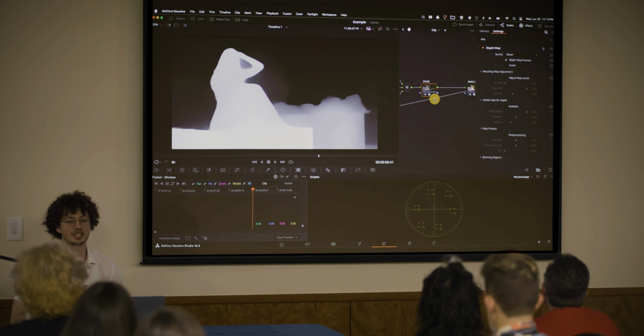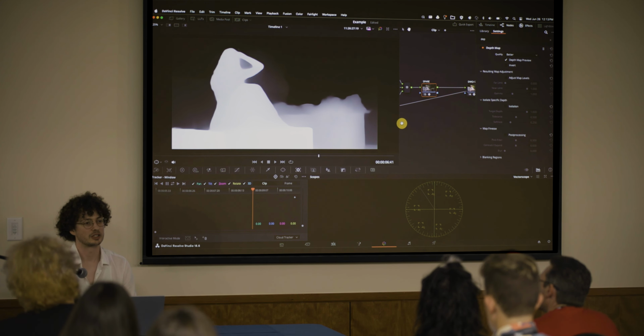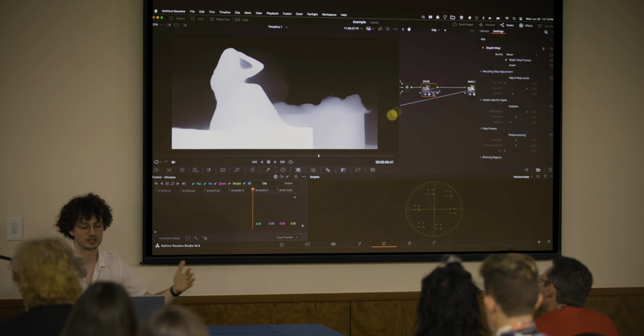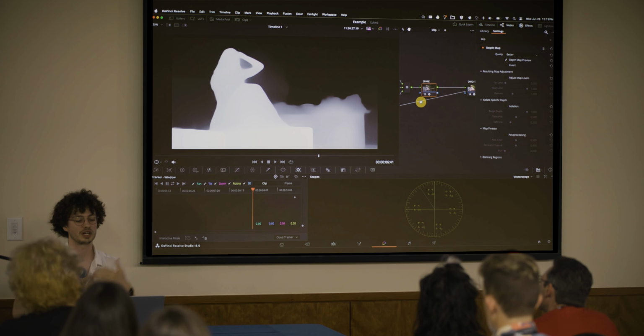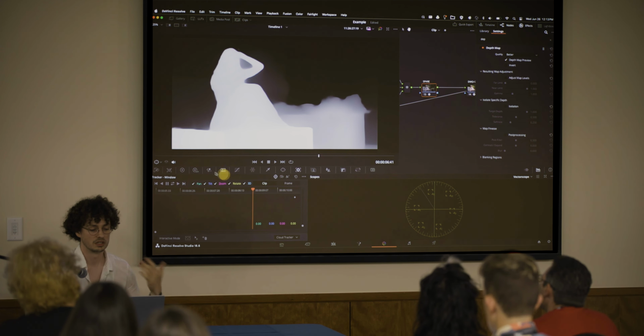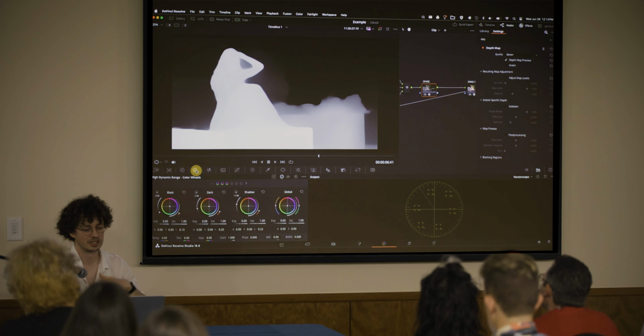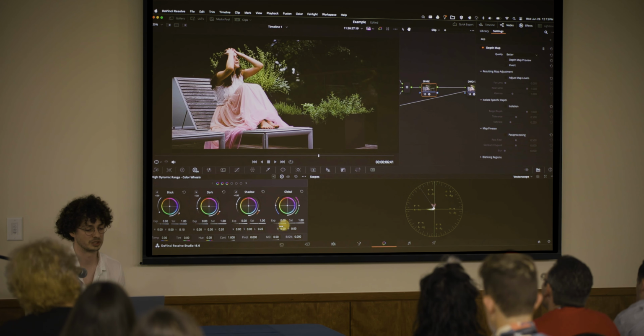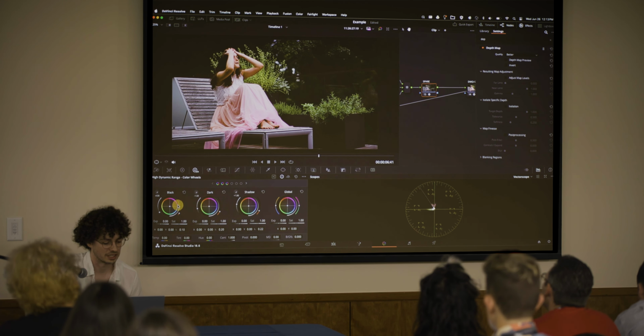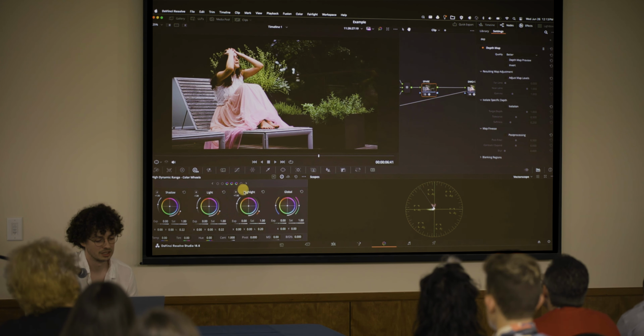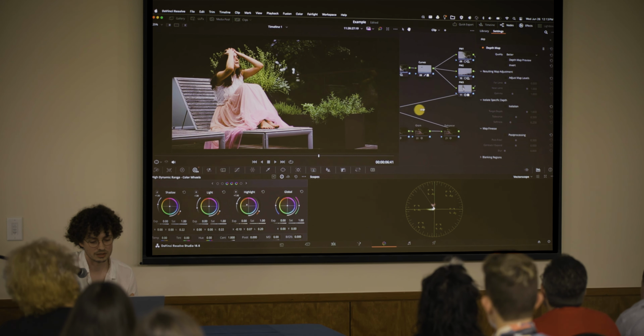So if I want to add a certain color to the front of my image, just on the person, but keep those trees more green, I can add a depth map onto it. Let me pull off this preview so we can actually see our image. And I can say, okay, in my highlights, I want to pull it more yellow here. What's going on here?